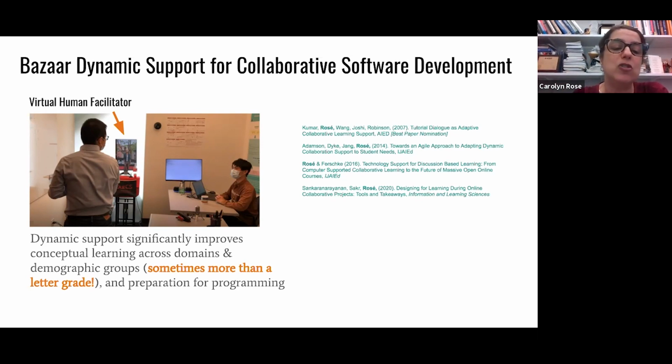Here you can see a pair of students working on a software project together in this 3D environment where sensors are listening in and watching how they're interacting with one another. And the support is being offered through a virtual human positioned on a screen in the room with them rather than in a text-based chat. And yet the scaffolding around the collaborative processes can be just the same as what we had in the text-based environment, because we use the same architecture for the continuous monitoring and the triggering of the support. And you can see some of our papers on this past work on the side.